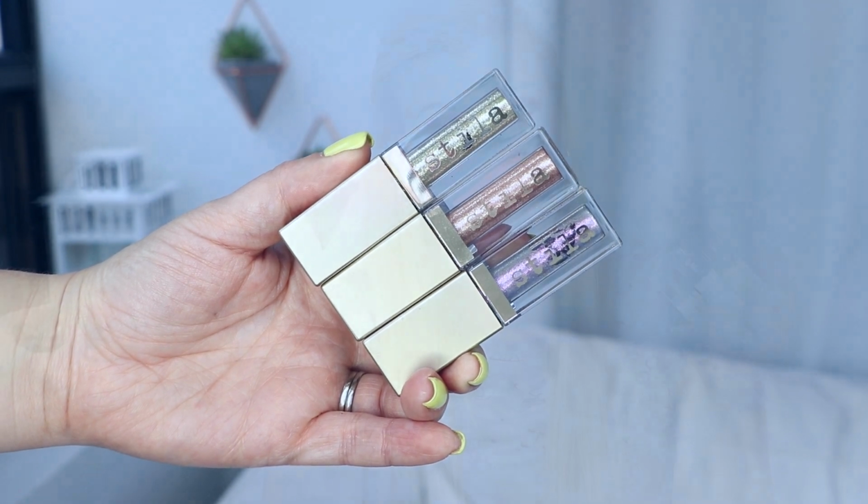I've been obsessed with them for quite a few years now, and they're just one of the easiest things to apply on my eyes during the summer when it's going to be hot and sweaty outside and I really don't want to spend that much time actually doing my eye makeup, especially with liquid liner, because then I find I end up rubbing my eyes and then the liner goes everywhere. Anyway, my point is that if you're using glitter on the eyes, it's a very easy eye look. There are three colors that I've been using a ton and I wanted to talk about those.